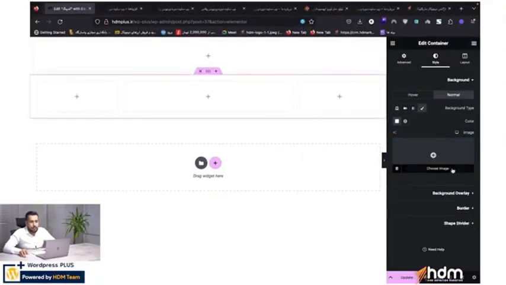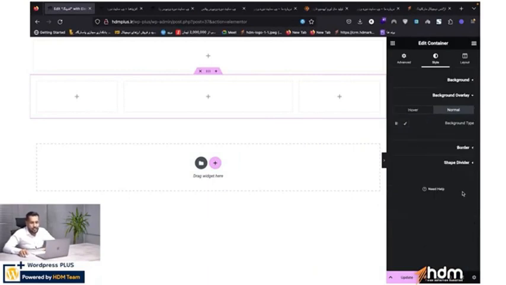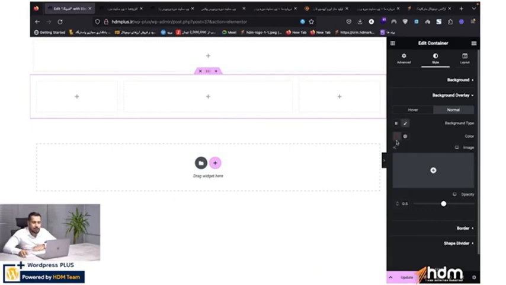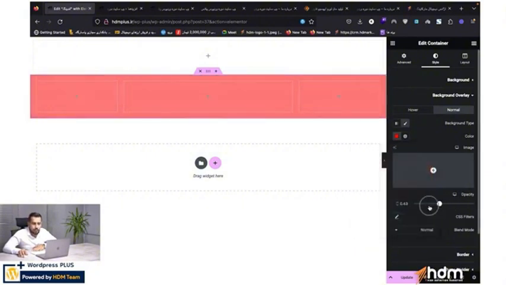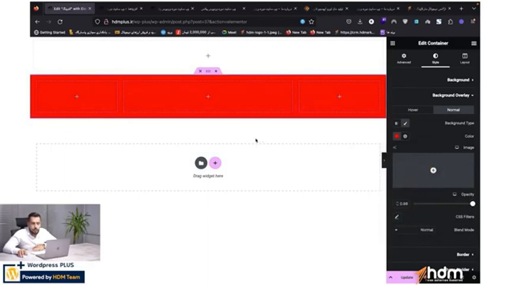The next setting available in the Style tab is the gradient overlay. This means that in addition to the text or video I place, I can also add an overlay or a color on top of it. I can say, for example, put a black or red color for me with a specific transparency or opacity. I might want to place an image and add a light color on top of it and write text over it. This section is useful for me. And it also has a filter and blend section that can affect the color or the image I have.